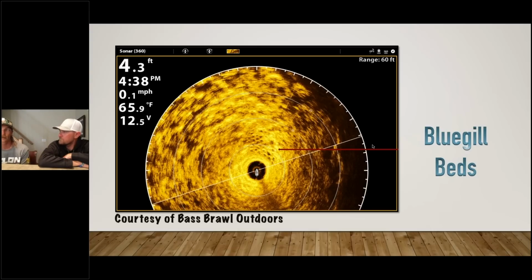I mean, typically as soon as the water gets around 70, you're going to have your first bluegill spawn, and then every full moon throughout the summer after that. So you're going to have one in June, July, August, and maybe even to September, depending on where you're at. And they can be out in 20 feet. Yeah, you can see them out on the edge of the weed line, way out there. And I just saw it at Chickamauga.